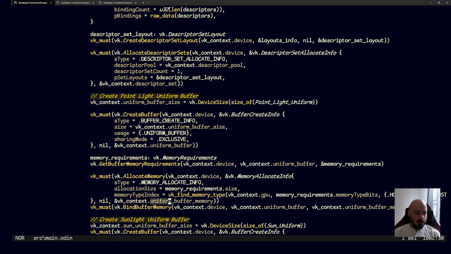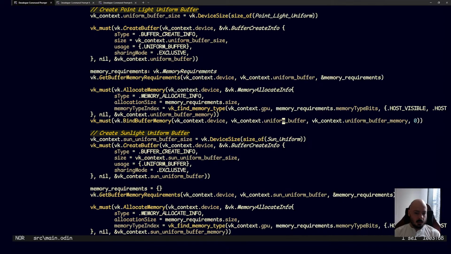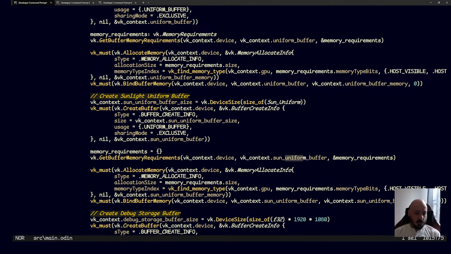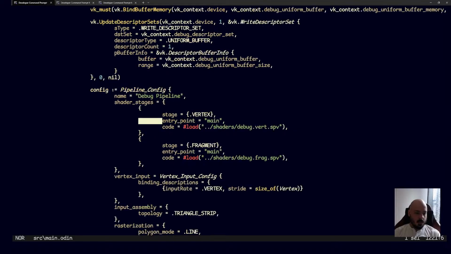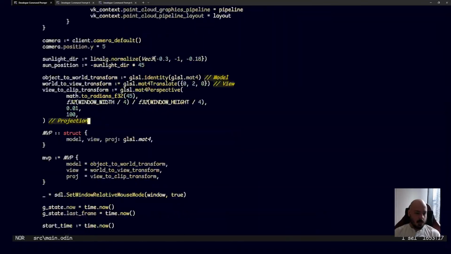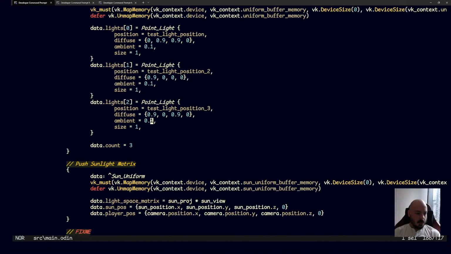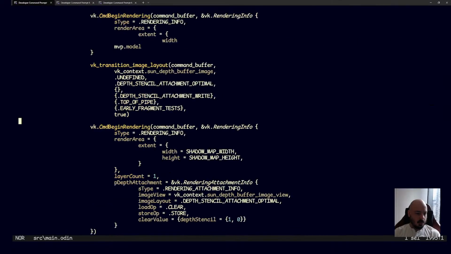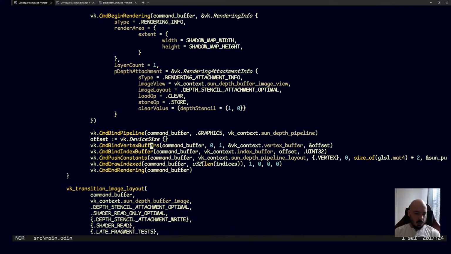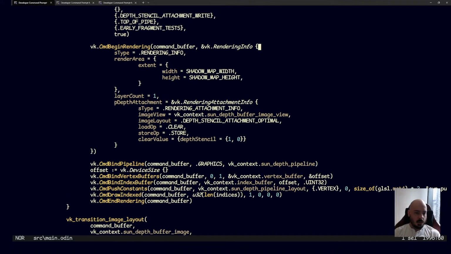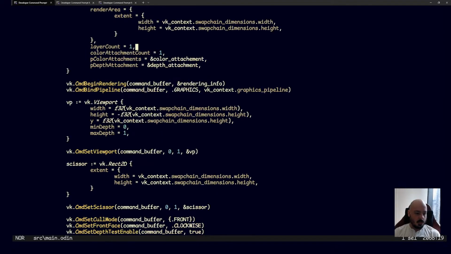Create point buffer. It's not bind uniform buffer, it's bind buffers. Where is it? God damn it, somewhere down here. It's too much code now. Bind vertex buffers, okay. I think it's in the rendering info, isn't it? It's in the rendering info.